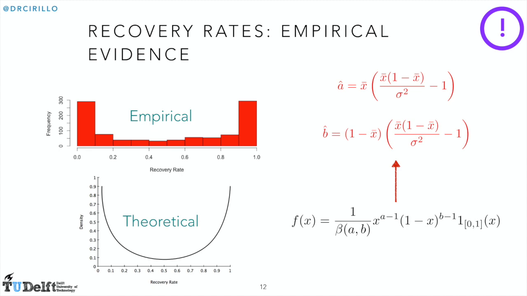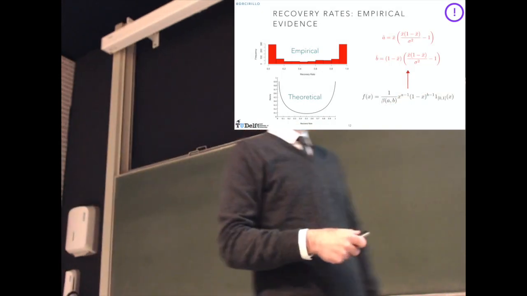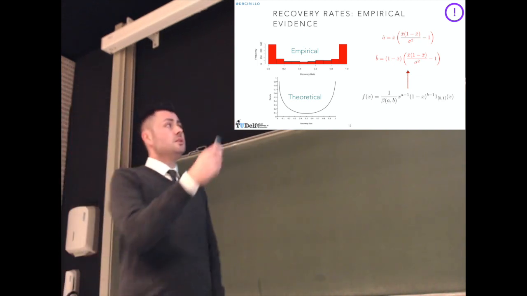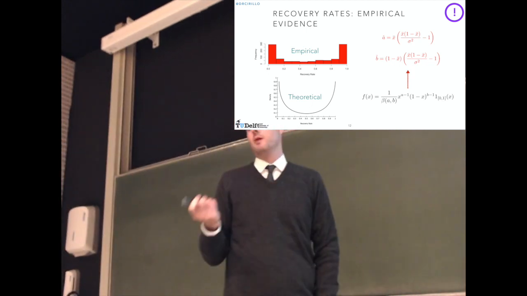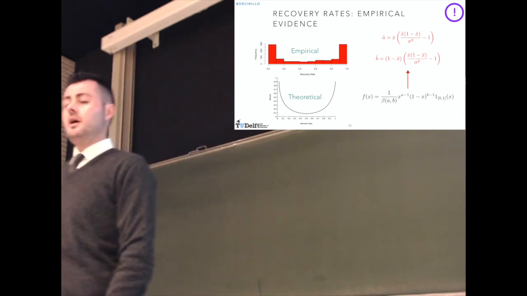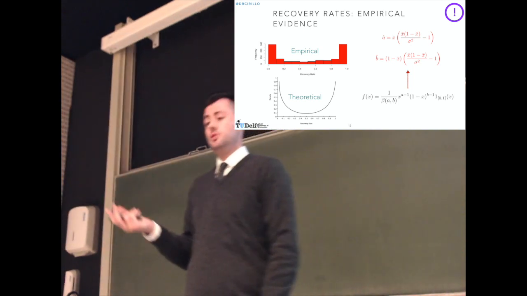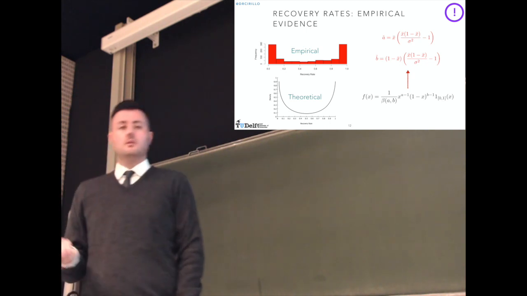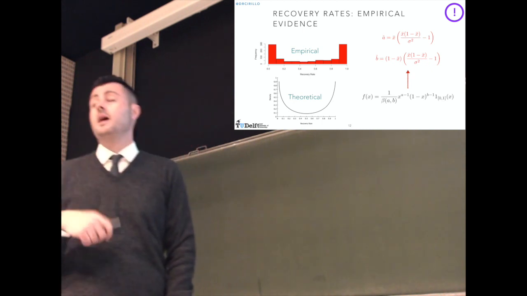And if you try to fit a distribution, you find that a U-shaped distribution, like a beta, is a good model. So, for example, a type of regression that is used in modeling the LGD is the beta regression. The interesting thing of the beta distribution is that if you have a beta distribution of parameters A and B, and you take 1 minus that distribution, what you get is another beta distribution in which you switch the parameters, a beta of parameters B and A. So if you can model the recovery rates, you can immediately model the loss given default, and vice versa.